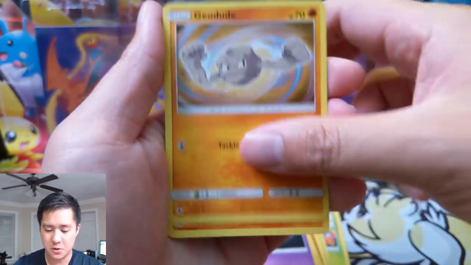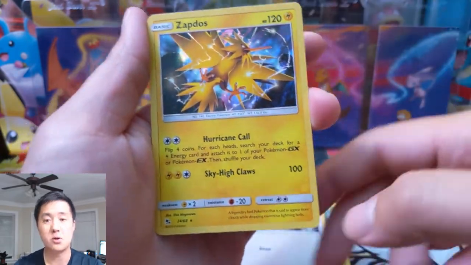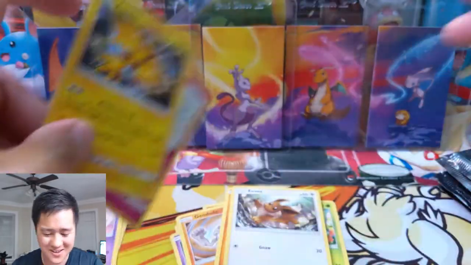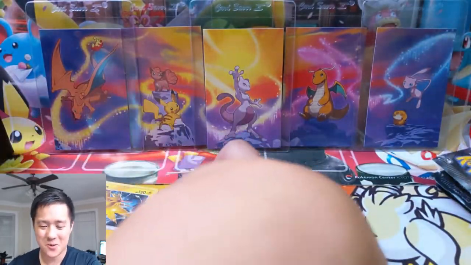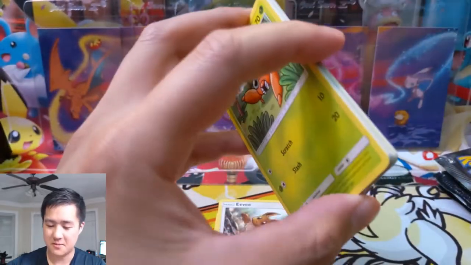All right, let's see. We got Geodude, Cubone, Eevee, a Zapdos for our second pack. Still nothing to show on the scoreboard for ourselves, so we're going to need to pick things up by a significant margin.